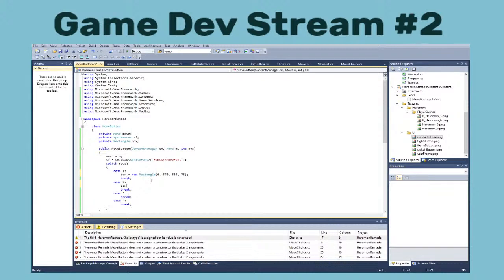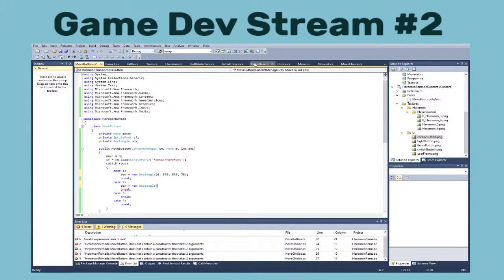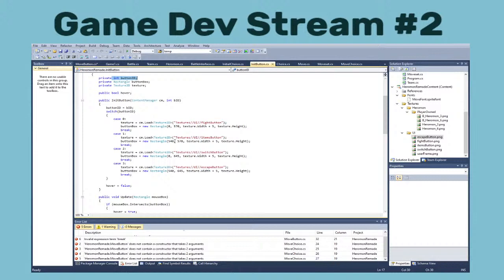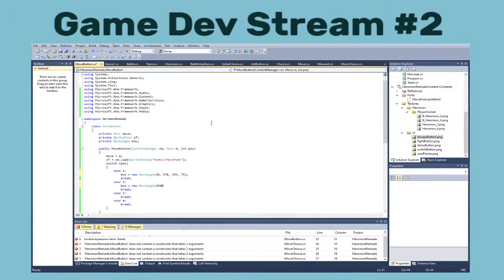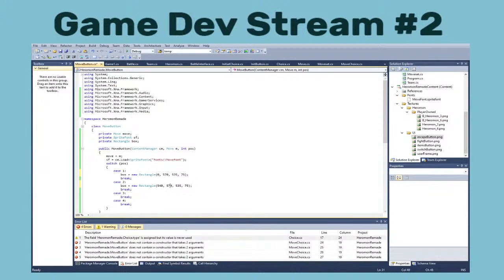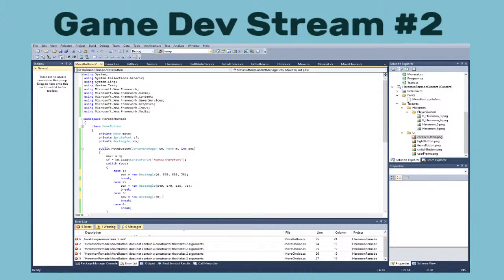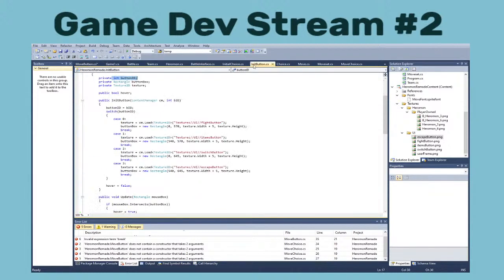Okay, box equals new rectangle. And now let's go back to init button, 540, 570. So it's X position, Y position, width and height. And yeah, every button should be the same size. Makes sense. Zero and 645.